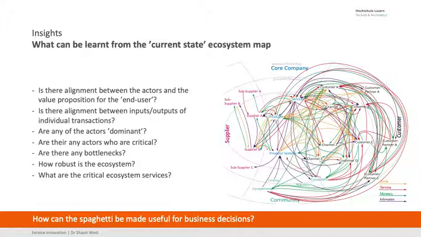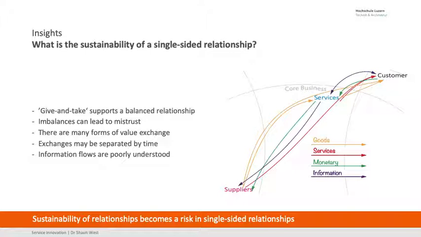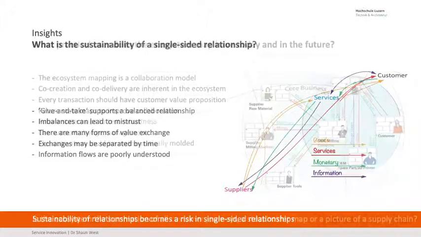We're looking for bottlenecks. We're looking for persons that are lonely, we're looking for no closeout on loops, we're looking at trying to take actors out and see whether it falls down. We're also trying to find out what are the critical ecosystem services that are there to keep the ecosystem healthy and working. We need to be able to zoom in and see where the problem areas are. We need to make sure there's a closeout. We need to make sure that the thank you and the money comes back.